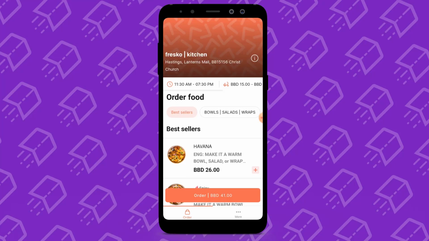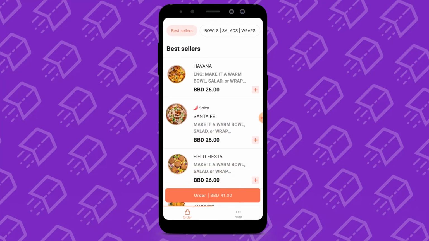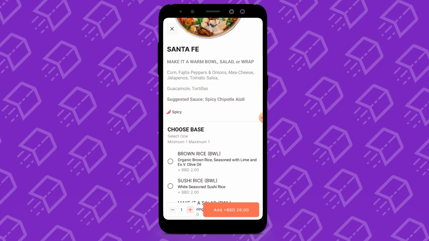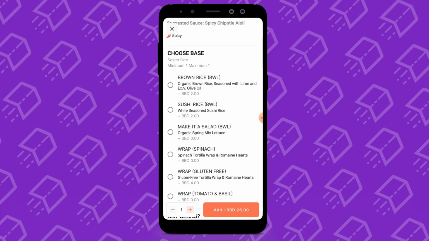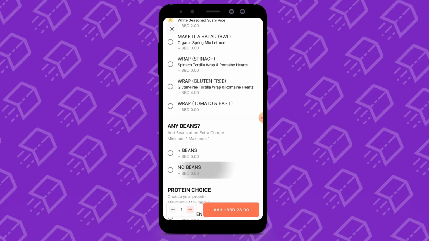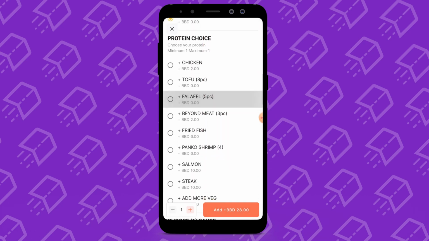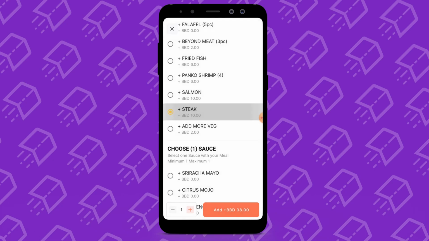In the restaurant world, your own app is a game changer, but building one from scratch can cost you over $50,000. Introducing UpMenu, your no-code solution for just $49 per month. Say goodbye to the complexities and say hello to a new era of digital dining innovation. Let's get started.